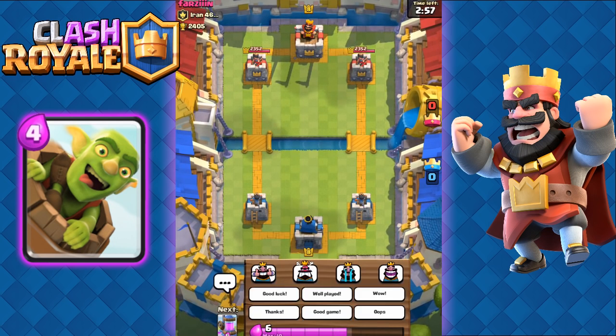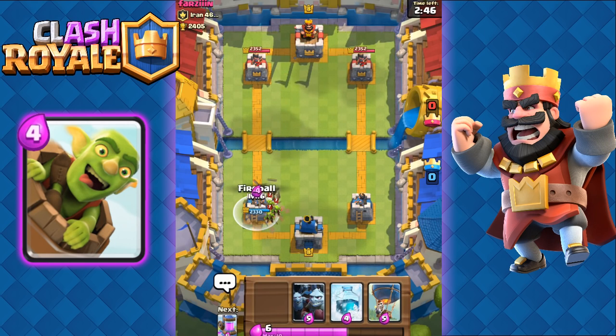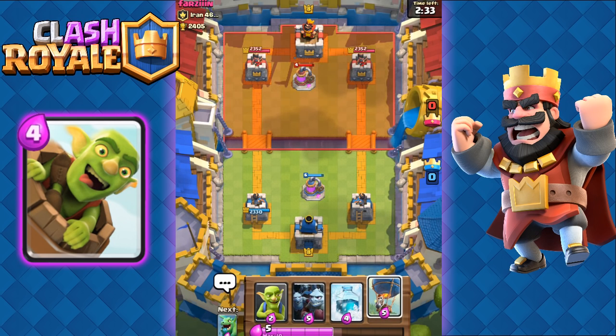Okay, let's do one more. We're up against Farzin. Good luck. And let's see. We're gonna load up on Elixir. We have Minions, Freeze, and Balloon. Okay, he's gonna start with this Goblin Barrel there. We're just gonna use Fireball, and now we're gonna place our Elixir Collector. He's gonna also place his Elixir Collector. Okay, so both of us have something in common right there. Both of us have the Elixir Pump and Goblin Barrel.